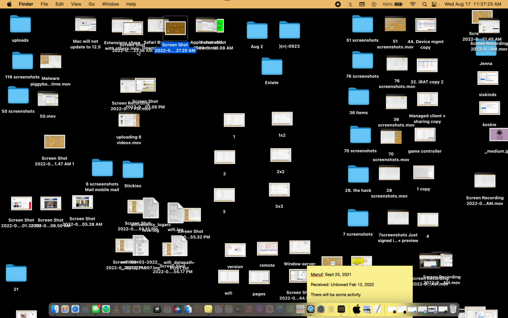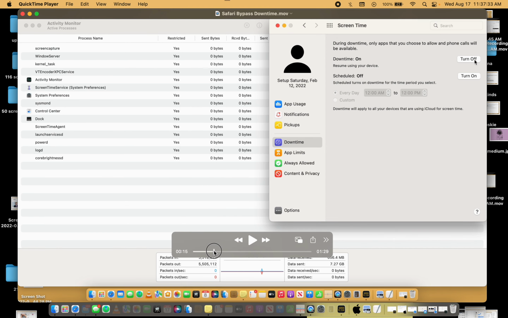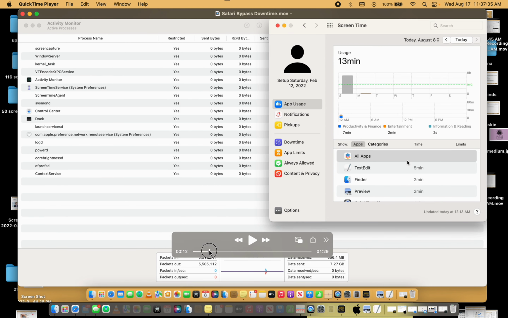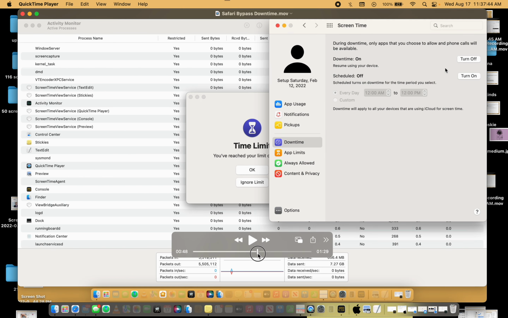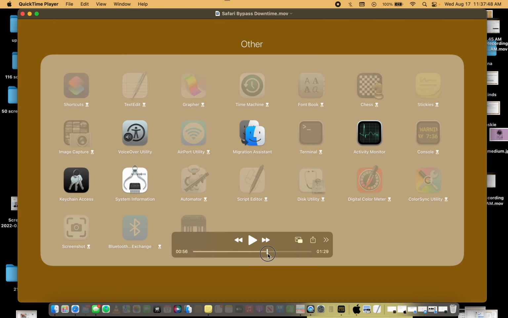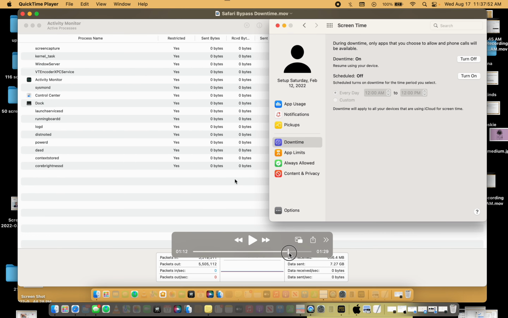That's very unusual. If you always have downtime on and it's intermittently turning off, I don't think that's expected behavior. Yeah, that is pretty strange. Let me send you a link where you can upload that too. This link will be in the body of the message I just sent to your Apple ID email. But let me know if you do receive it.